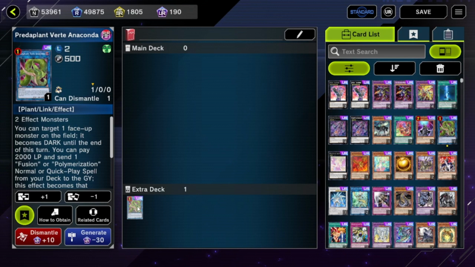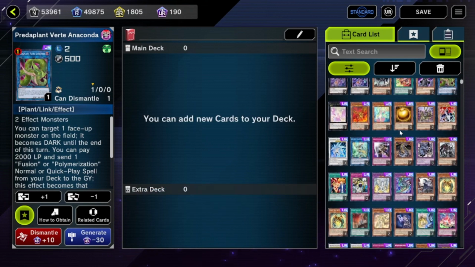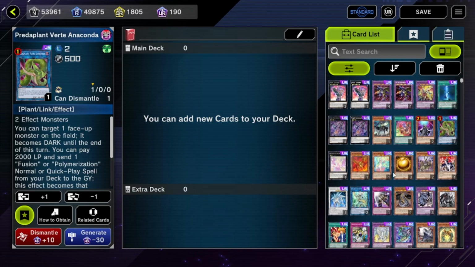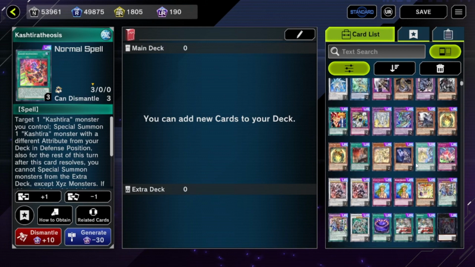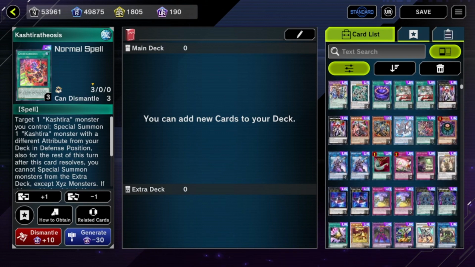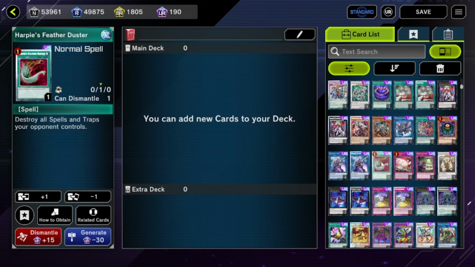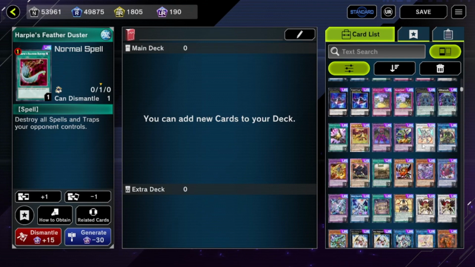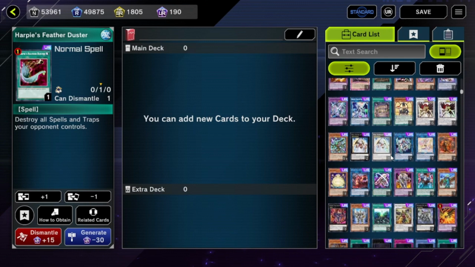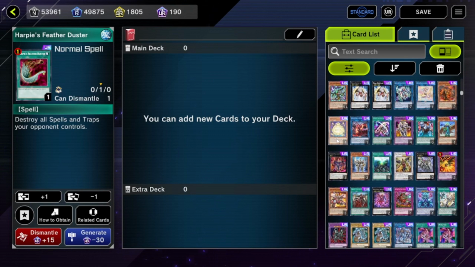So, cards that would normally be generically good are not super playable. Kashtir has some high rarity cards as well, so let's look through real fast to see what I have. So we have copies of generics, so generics are easy to put in. Final Countdown, Harpie's Feather Duster, those are super easy to put in your deck. But not necessarily that great, because we still want to do something for our main deck.